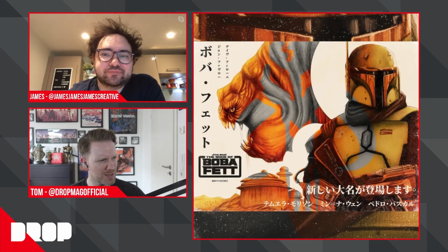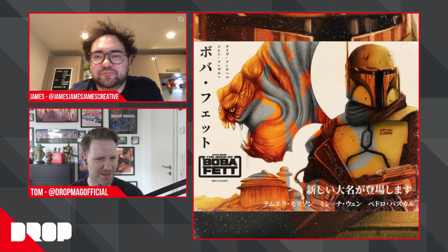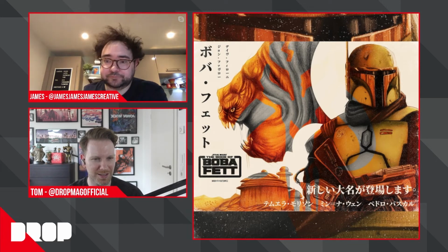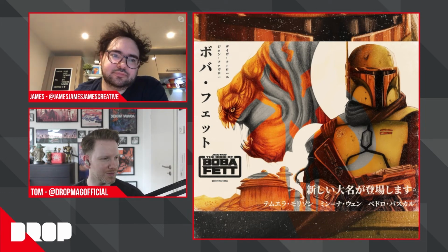Stephen Campanella. Did we share that, or did we see that before, the Book of Boba Fett? I don't think so. I think we saw something similar, but this one is pretty cool. I like the weird colorway on it and the different vibe, but keeping it in a camo kind of style. I think it's a cool piece with Japanese title treatment.